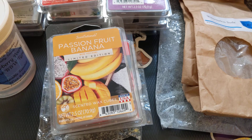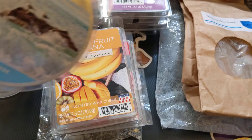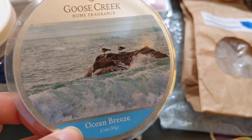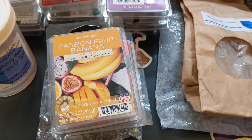Next we have Ocean Breeze from Goose Creek. This was just okay — it was like a medium scent. It smells kind of laundry to me, definitely salty and aquatic, but with some fresh laundry in there too. Even though it doesn't claim to be, I really get a laundry note from it. But it wasn't anything special — nothing really stood out about it, so I definitely wouldn't repurchase it. The throw was just okay — medium — but I would have preferred it stronger because I melted it upstairs when I was cleaning. I really like to have strong scents up there that can come out of the bathrooms and into the hall and into my bedroom, because I can't have a warmer in there as of right now because of my youngest daughter.